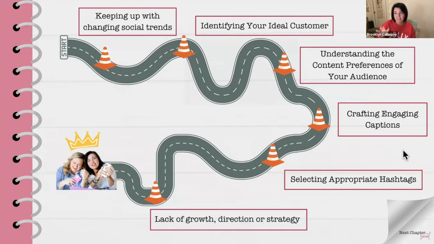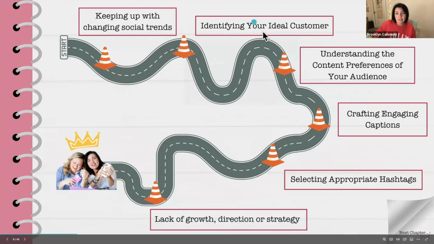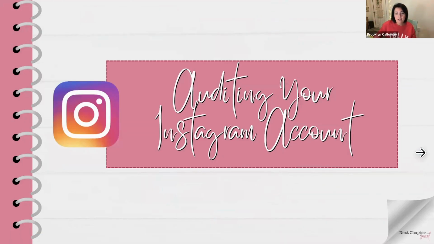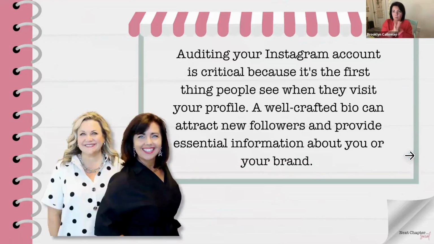Just think about the ones that you struggle with the most, probably down here and probably up here. I understand. Auditing your Instagram account. So this is what we are here for. Auditing your Instagram account is critical because it's the first thing people see when they visit your profile. Notice that we made this a storefront window, okay? The reason why is a well-crafted bio can attract new followers and provide essential information about you or your brand.